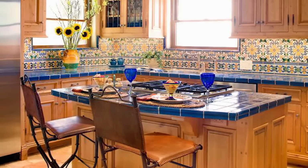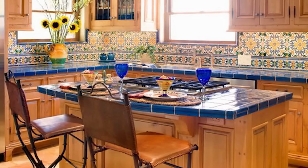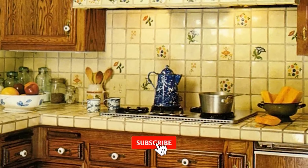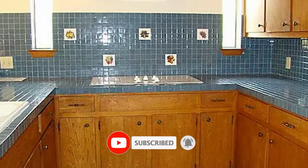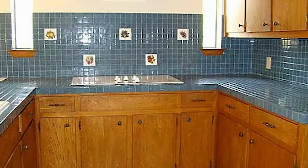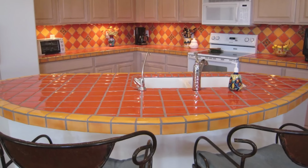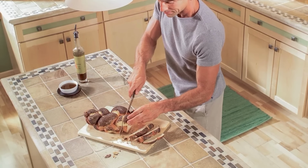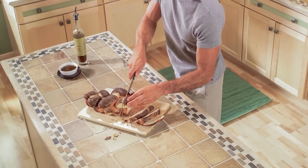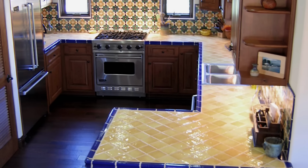Laminate countertops offered scratch resistance and easy cleaning, and came in many eye-catching colors and patterns, fitting the diversity of the 80s. Ceramic tile was also a popular option, offering a solid and durable texture. Both materials were less expensive than natural stone and easy to install, making them the top choice for most families when they upgraded their kitchens.